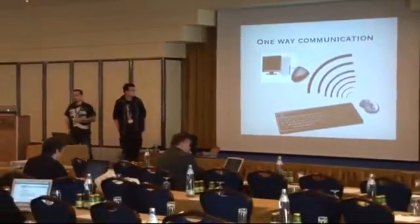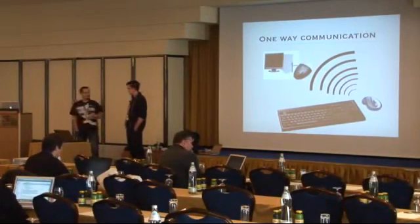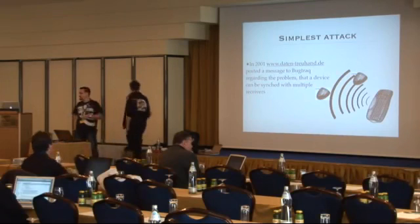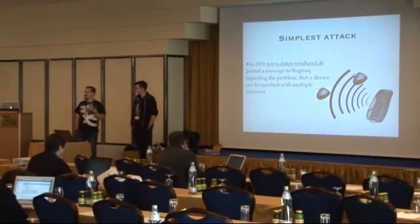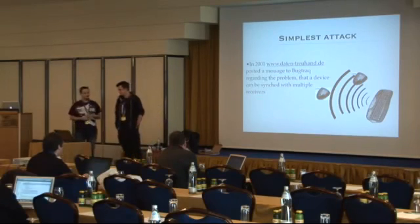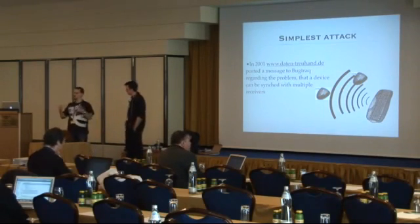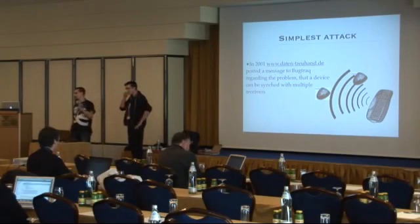So first, about 27 megahertz. There's one important thing in here. It's a pure one-way communication in all the implementations we have seen so far. So there is an obvious problem. This was already posted to Bugtraq in 2001 by a company called Datentreuhand. They found out if you buy two identical receivers and you hit connect on them, to bring the receiver into the state where it can interconnect with a keyboard, and you press the connect button on the keyboard, both receivers will receive the keyboard key, and so both will then receive the keystrokes.